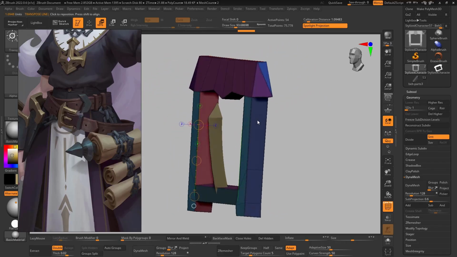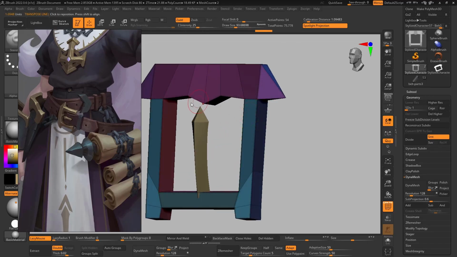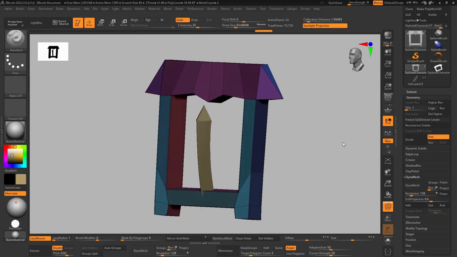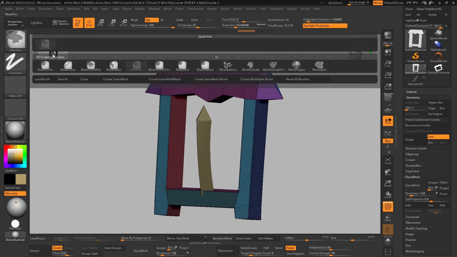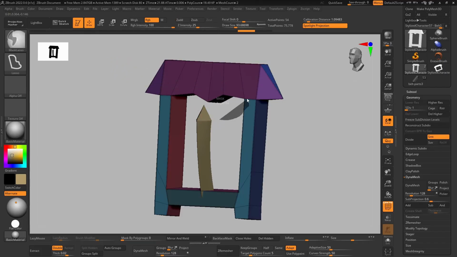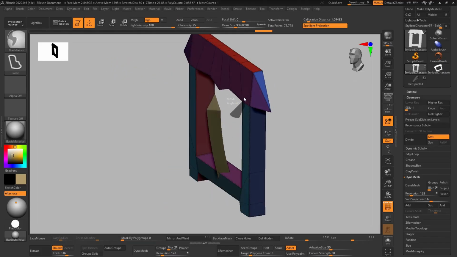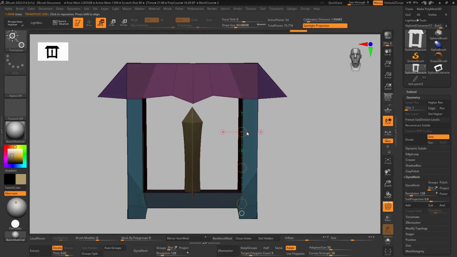Let me check. I will make a selection here. I like to test these things sometimes. Press Ctrl, mask lasso, and I will select the border. Let me move it a little bit, something like that.